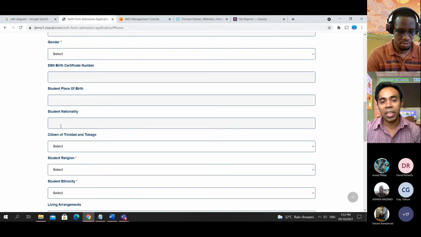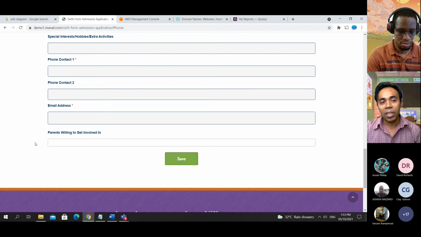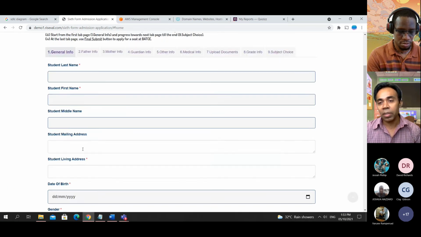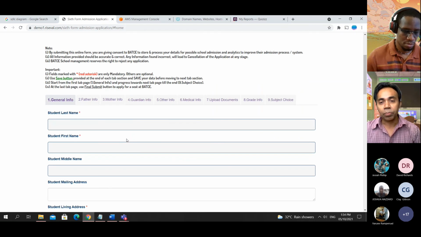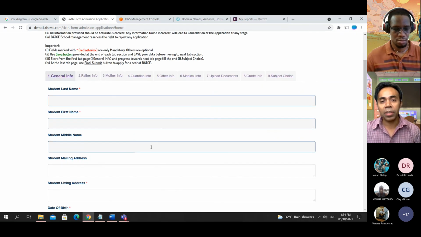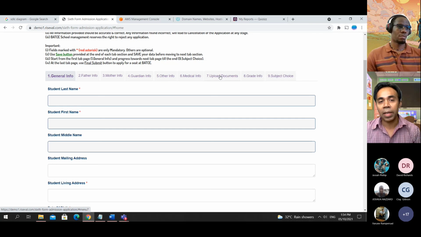When you finish each stage, you're supposed to click on save. If you try to move on, you could also try that and see if the system will allow you. If it is allowing you, you could always send me a message and say, sir, I was able to jump and still submit this, although I missed out the whole of 3. But you will notice that certain things will come up in red and you'll have to fix it before you can progress. So try to make it user friendly, the upload part.